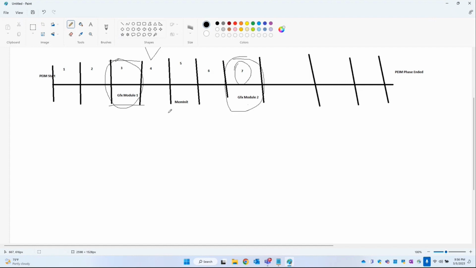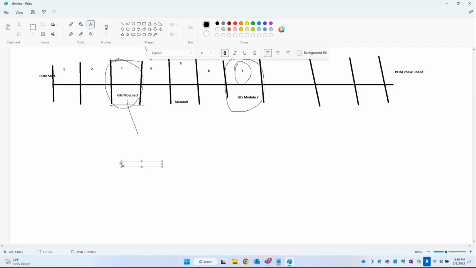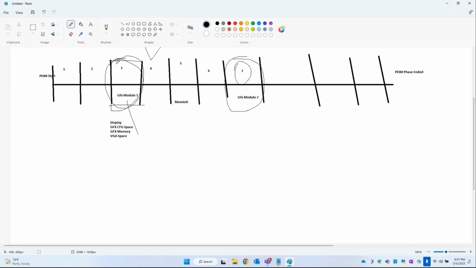Okay, so now if someone wants to get information about the display, or the graphics config space, or the graphics memory, or maybe the VGA space, or whatever information, right, which is known to this graphics module only.